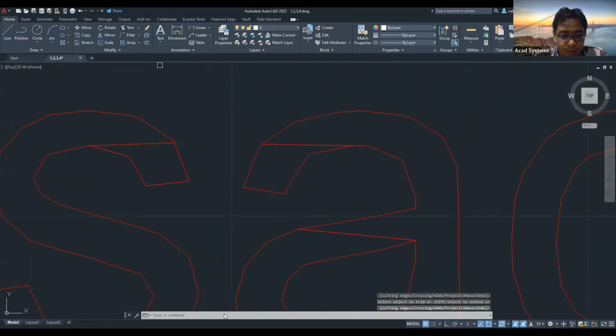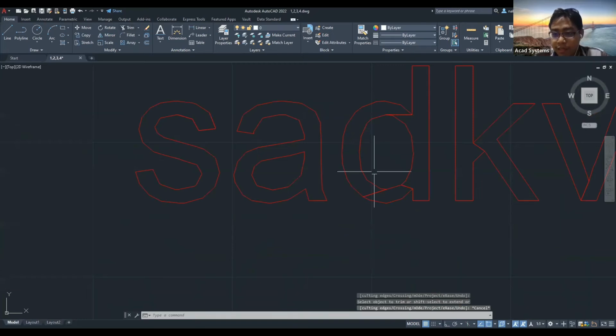My trim has been set to standard. Let me set it back to quick. So I can trim this one out, and later I can basically extrude this one.